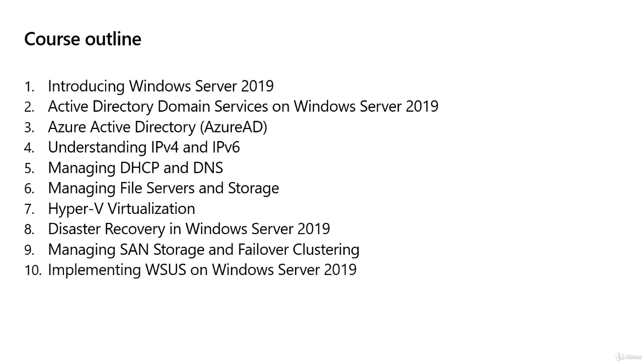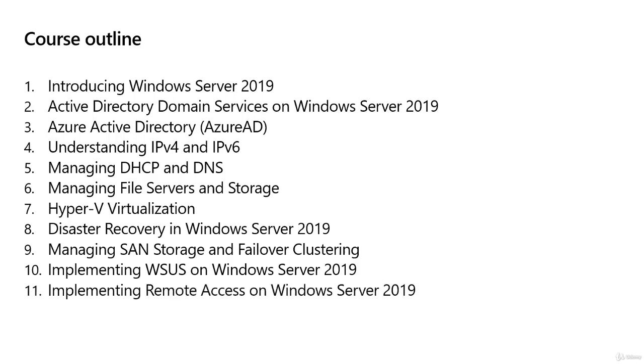In Module 10, we will look at implementing WSUS, which is Microsoft's update server. So we'll see how I can have a WSUS server on my network, download updates from Microsoft, and how I can distribute those updates to my Windows 10 machines, servers on the network itself. In Module 11, we will cover remote access. Most companies do have some type of virtual private network configuration, so users can work from home and they can still access resources on the internal network. We'll look at exactly how that is set up using Windows Server 2019.